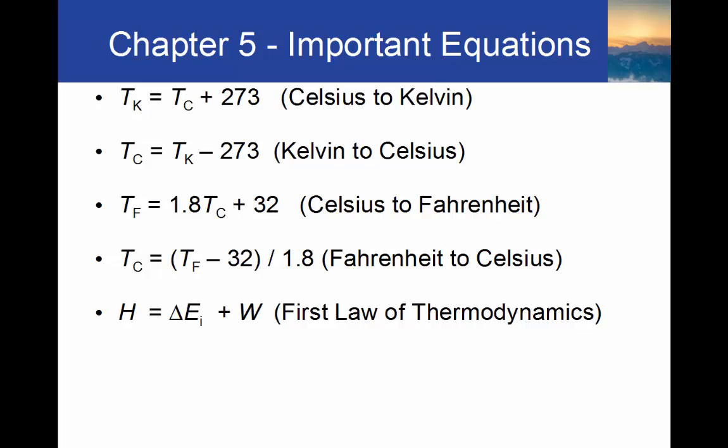This is a little section that the textbook publishes right before the exercises. So here are a few of the important equations that are in that section. And in fact, what we're wanting is to get from Kelvin to Celsius. So this is how you get from Kelvin to Celsius. And we also wanted to get from Kelvin to Fahrenheit. Well, this is Kelvin to Celsius, and here's Celsius to Fahrenheit. So if we do this one first, then we can do this one next to get both of those temperatures.